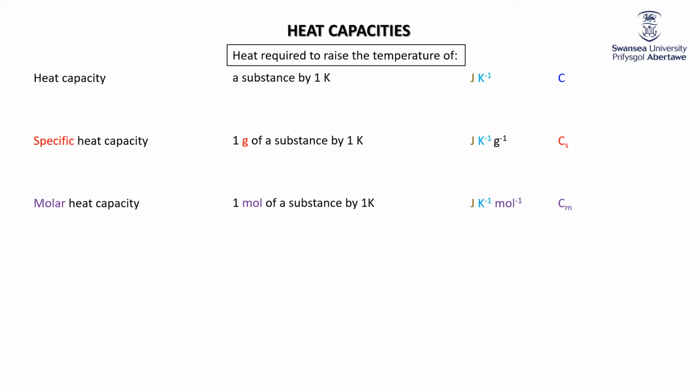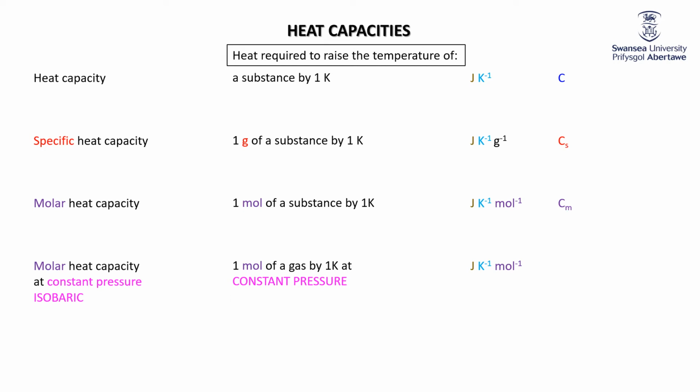Now molar heat capacity, we can see it for solids, and I'll give you a little list in a minute, and for liquids, but it's much more important that we think about molar heat capacities in the general sense of gases. And of course when you're dealing with gases you have to worry about not just temperature but the pressure and the volume. So we have the molar heat capacity at constant pressure, and the fancy word for constant pressure is isobaric. And that is, of course, the heat required to raise the temperature of 1 mole of a gas by 1 Kelvin at constant pressure. Same units because it's still a molar heat capacity, but now we use the tremendously unimaginative symbol Cp.